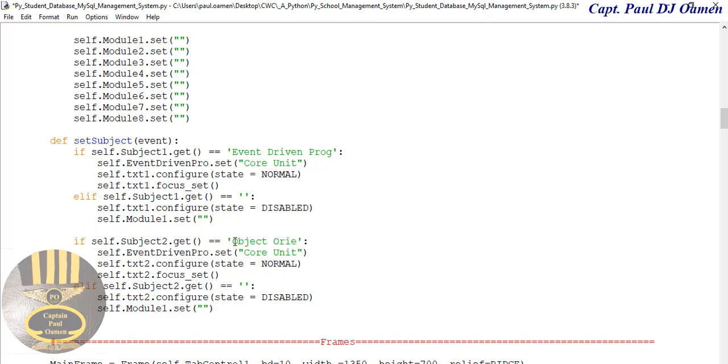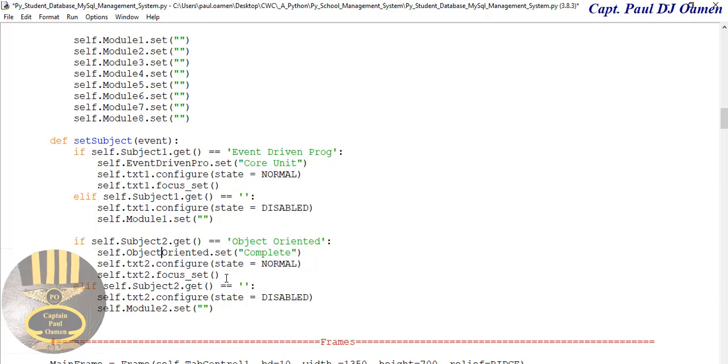So if selection made is object oriented, we want this, we can just call it, let's say complete, else this should be 2 as well, module will be 2, and this should have been object oriented here, and paste it right there. Okay, what about the second line?